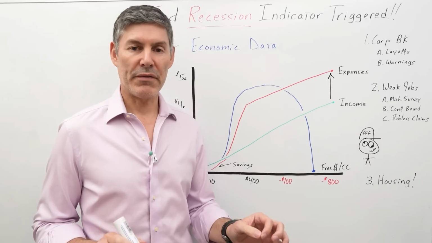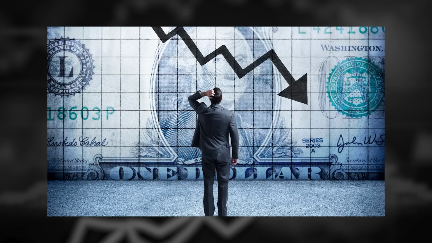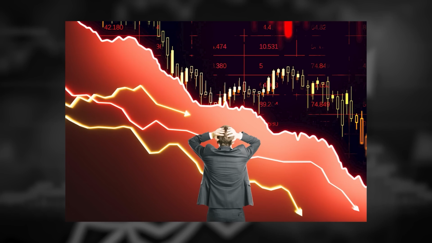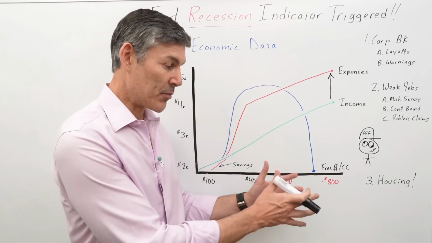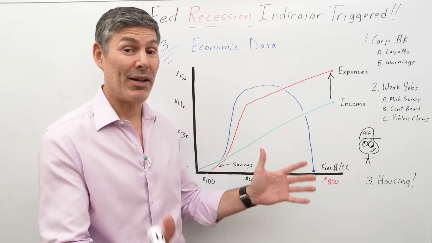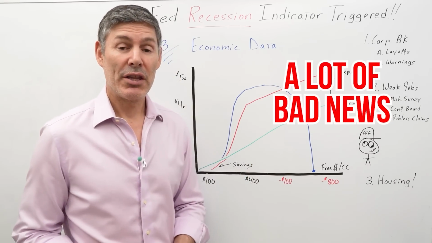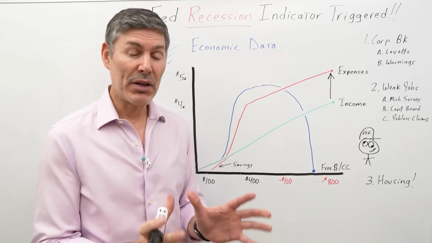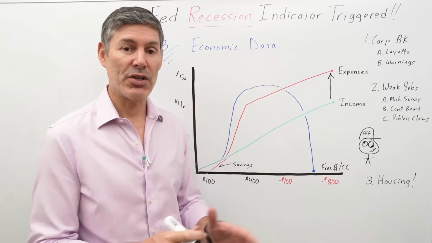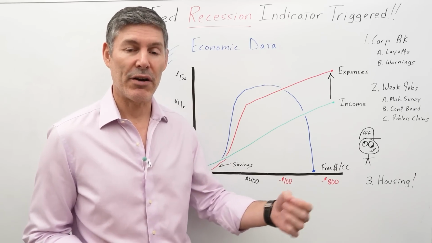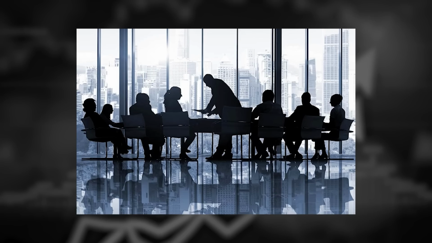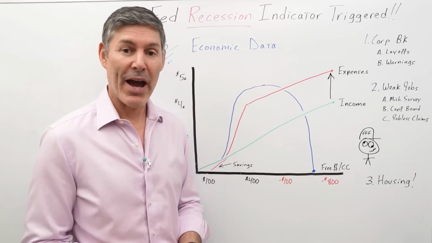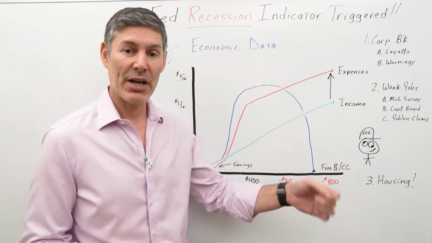So the main point of this video isn't to say that we're headed for a recession or a stock market crash. It's simply to point out that, hey, we've got some good news over here, but we also have a lot of bad news that we have to pay attention to. And we've got to be cognizant of what these financial institutions with likely insider information are doing with their balance sheet. And that's what the Treasury curve tells us.